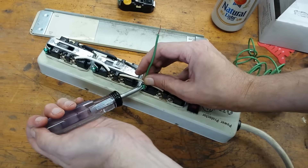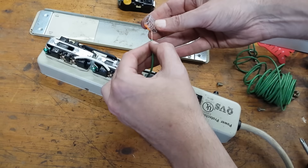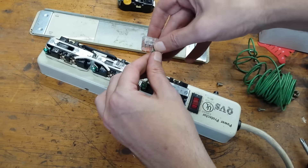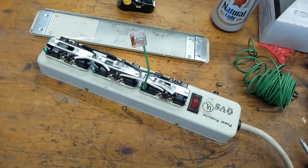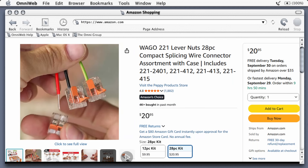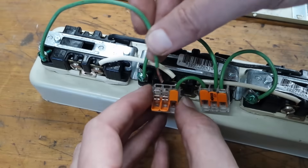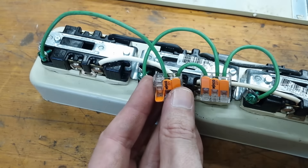They'll all be connected together with this Wago connector. I like these way better than regular wire nuts — I've seen too many melted and singed wire nuts installed by so-called professional electricians. And no, these are not the same style connection as on the backstabber outlets. These use a lever to keep constant pressure on the connection; it's a completely different thing. I then realized I needed a four-way Wago connector since I need another ground wire to attach to the case.